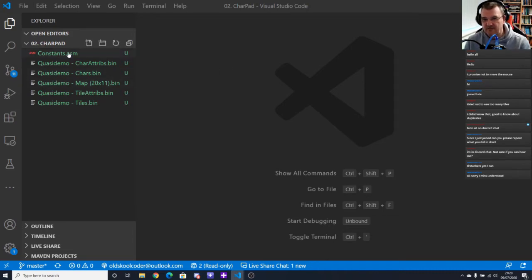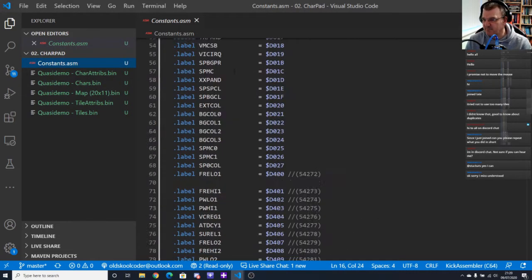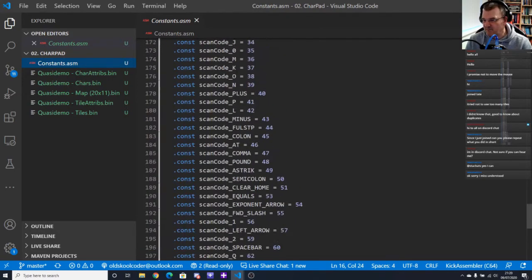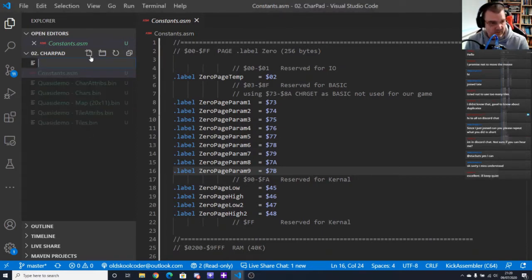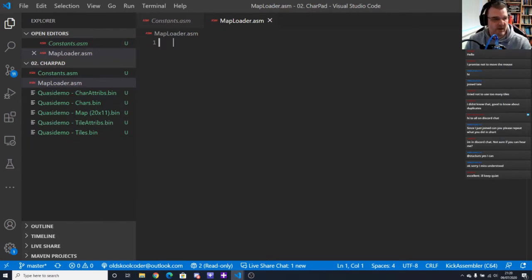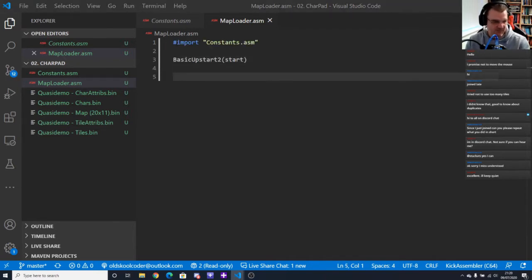So we're going to create a file. I've imported my constants file, as you can see, which is the same file as before, as we used on the sprites, just that I thought I'd use it in here as well, because I'm keeping the sprites and this separate, even though I've been showing off with Quazzy in the scenery. So we're going to create a new file, call this map loader or something like that. Now, we'll put the standard stuff in, and I'm cheating, because I've got the code here that works, just in case I get lost.